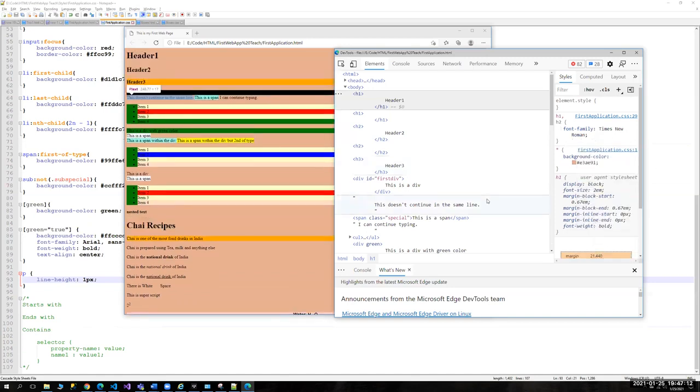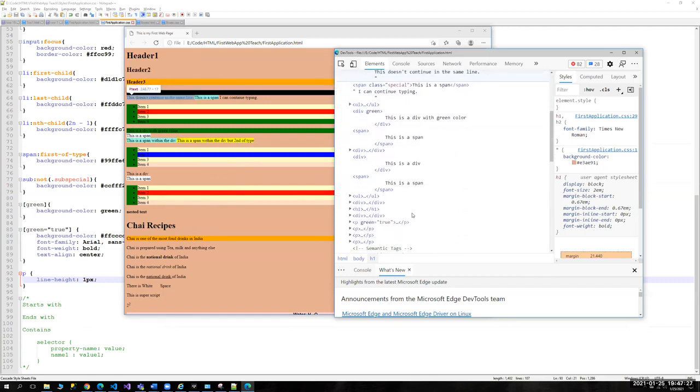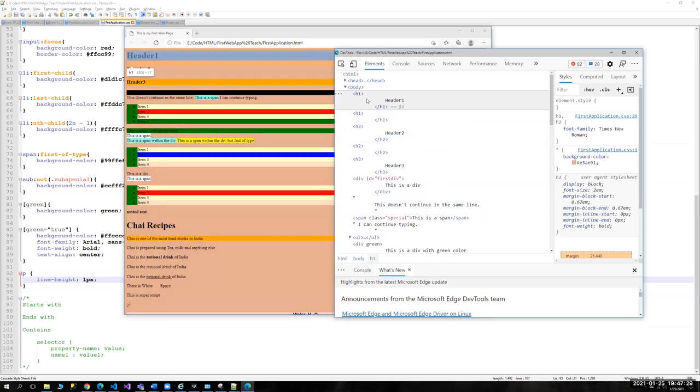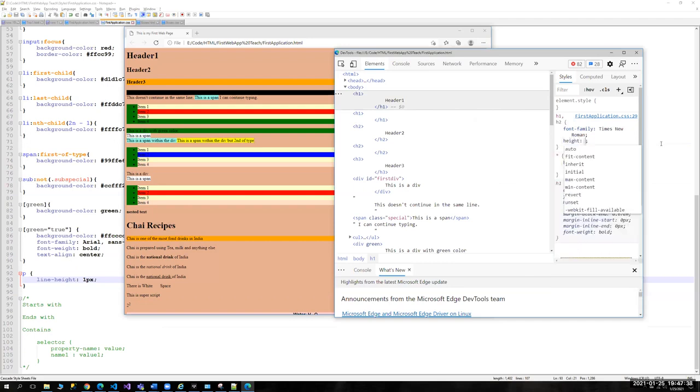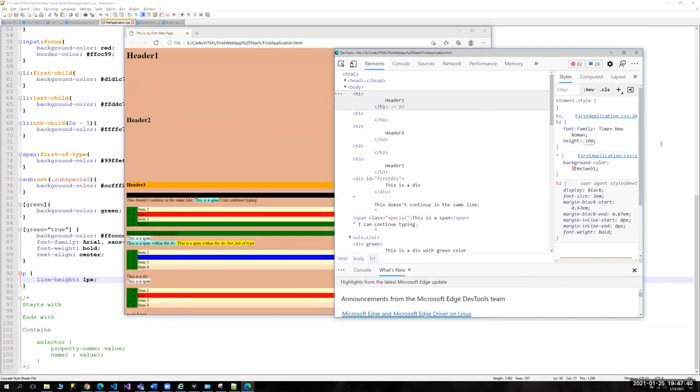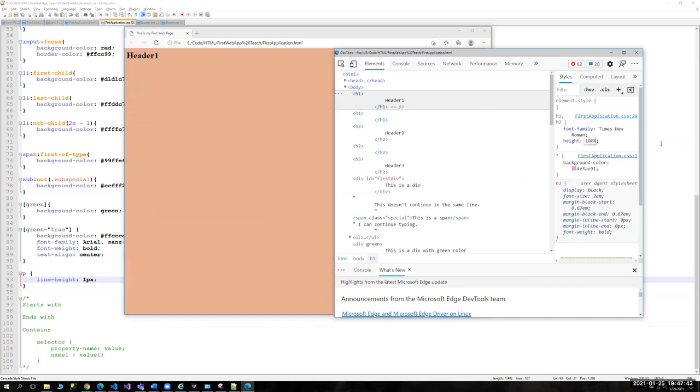I wouldn't use pixel for font sizes or distances between different things unless you actually have a need for that, but rather use percentages mostly. For example, if I want to define the height and width of this particular H1, I would say height, and mention it in terms of percentage, 100%.